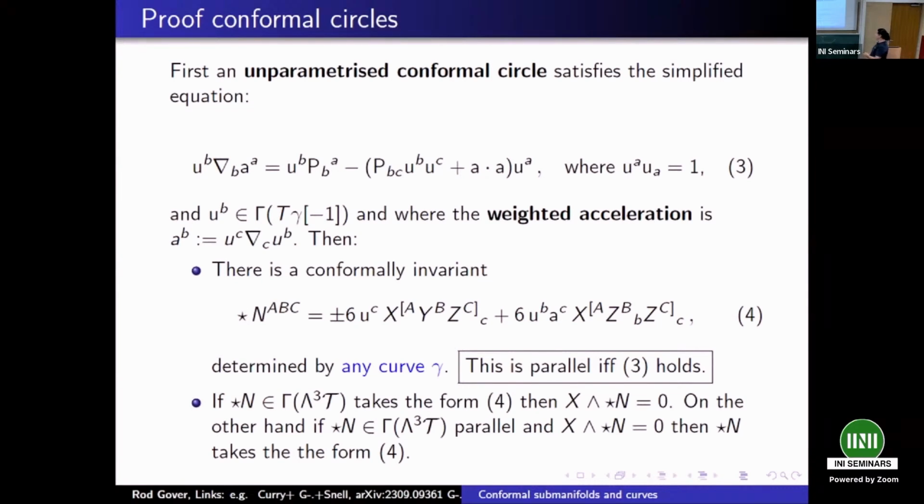Okay, so is everyone else clear on that? So you just take this u to be in the direction of the curve, so it's a tangent vector along the curve, but give it weight -1, and then make it unique. There's an orientation with this thing, so there's an arrow on it, so there is a direction. But you make it unique by making it have then length 1, and it's then unparameterized.